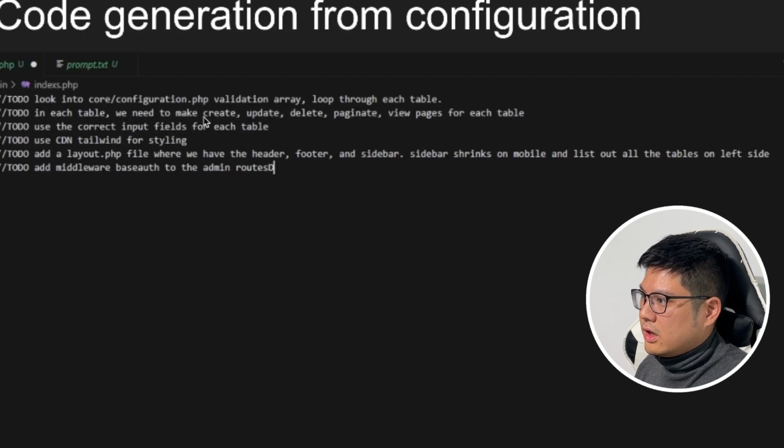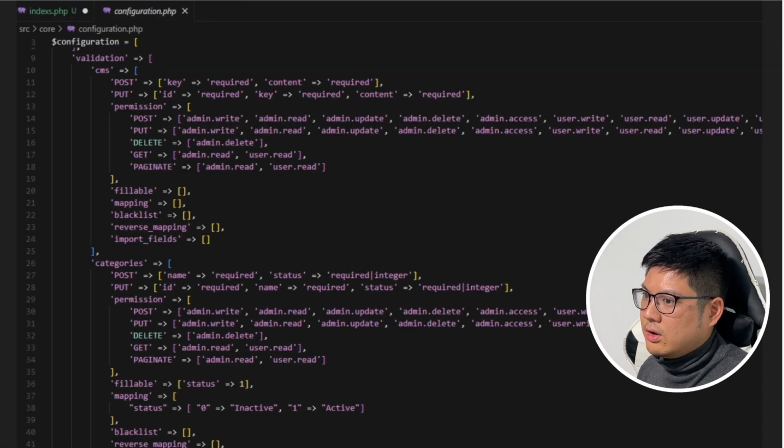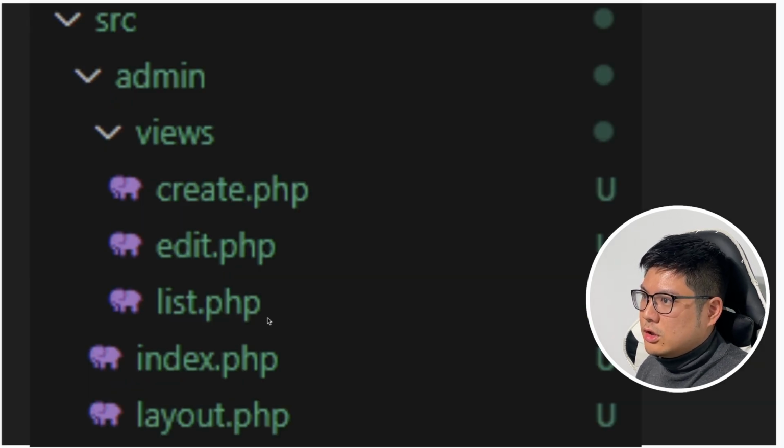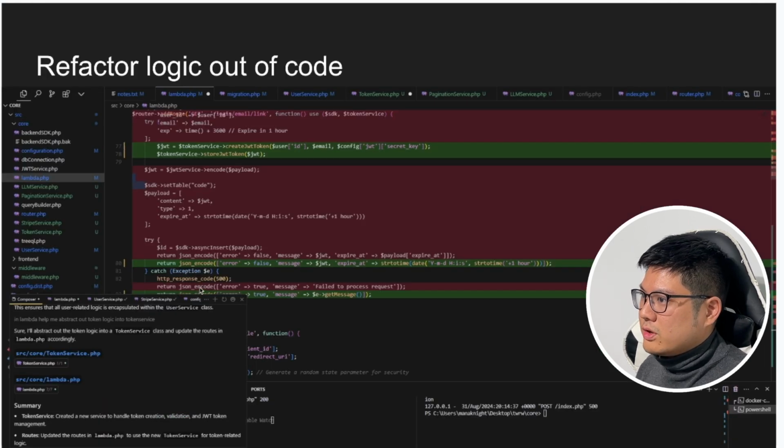The other way is where I have a configuration file, like a JSON file, and I want to use it to do code generation. So I say, look at this configuration file, create me the database tables, create me the layout, and create all the different view pages, all using the config file. I've done this before and it was pretty good. Here's a config file, and it will generate all these files. So any work that would take you time to copy paste as a developer, it's very good for that as well. The other one it's very good for is refactoring logic.